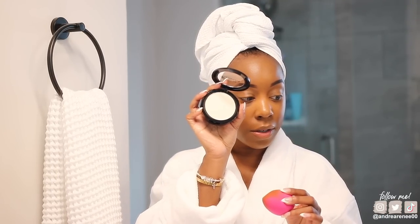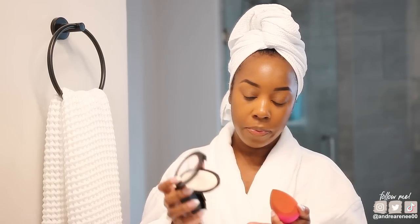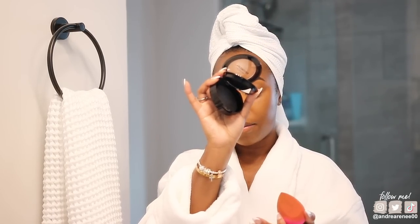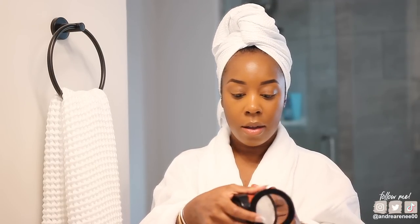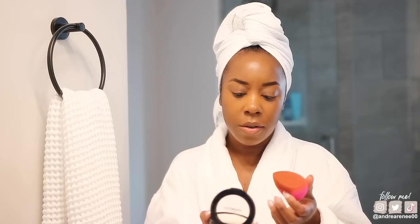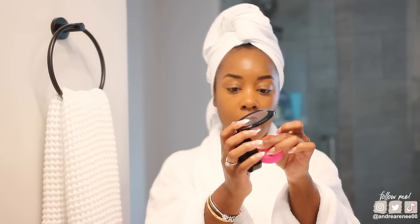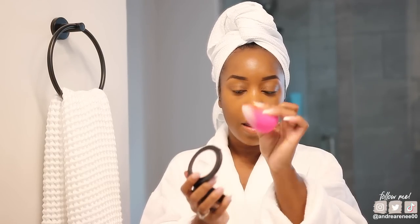But we might go back to the pressed setting powder. So let's see how this works. Hopefully it does. Oh, there's like a little pad up under it. You just lift it up and there's a little black pad right here that you can use, which I never really use. I just use what I already have. I'm gonna take it like this and pick up some of the product like that. And let's hope for the best and see how this looks and also see how it works.